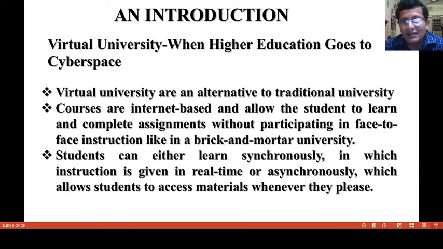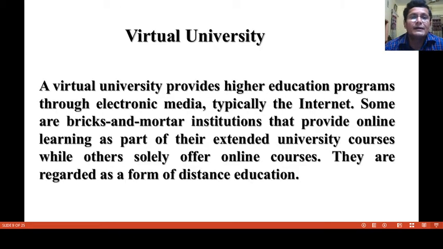Students can either learn synchronously, that means at a time in which instruction is given in real time, or asynchronously, that means discontinuously, which allows students to access materials whenever they please. Virtual university provides higher education programs through electronic media, typically the internet. Some are brick and mortar institutions that provide online learning as part of their extended university courses, while others solely offer online courses. They are regarded as a form of distance education.